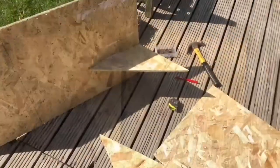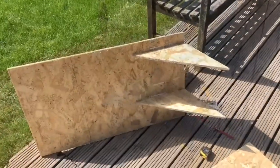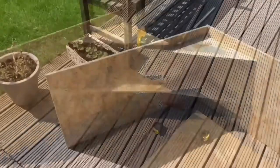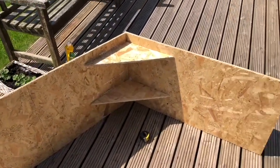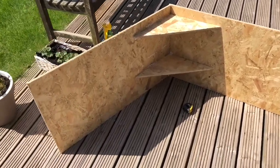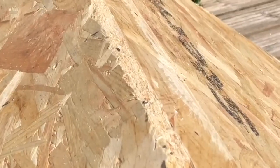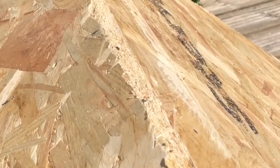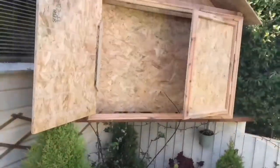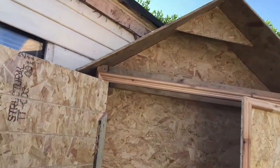So next onto the roof, and I cut out two triangles to form the apex, again with the OSB. One of the triangles is to support the front edge of the roof, and the back one goes behind the back panel of the cabinet, just to give it that ventilation that I was after. It'll become clear shortly. And then I took a sliver off the top of the apex of the roof, just so when the felt goes over it doesn't scuff or catch and tear. So that's it in place, glued and tacked.